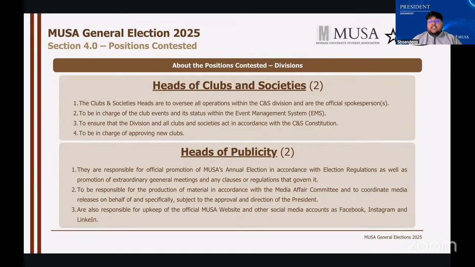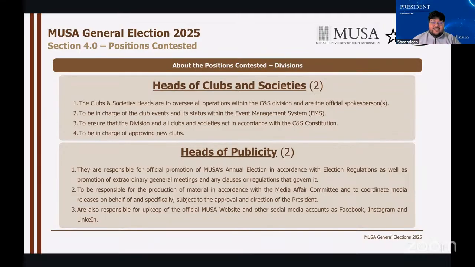And also they're in charge of the media affairs committee, where discussions on issues like this come about, and where we are making sure that we do everything that we can to make sure proper publications are in order. And last but not least, merchandise. All of MUSA's key merchandise, some of you would have seen it last semester. Those who are new, you'll be seeing them really soon. They are completely in charge of all of them.